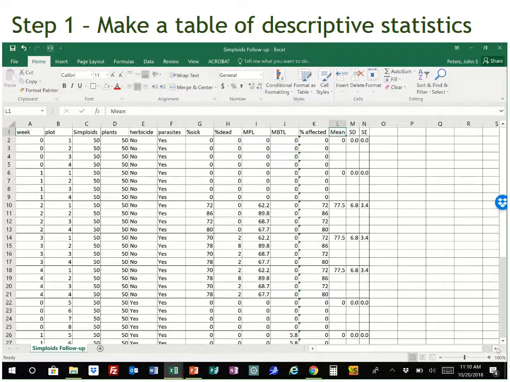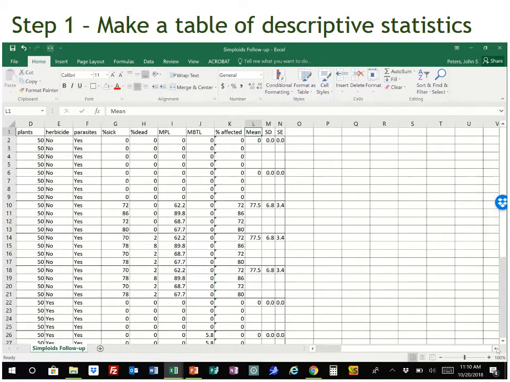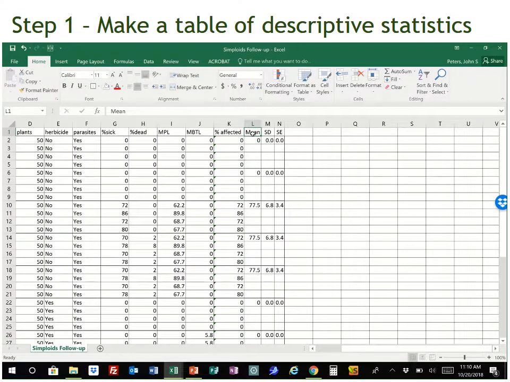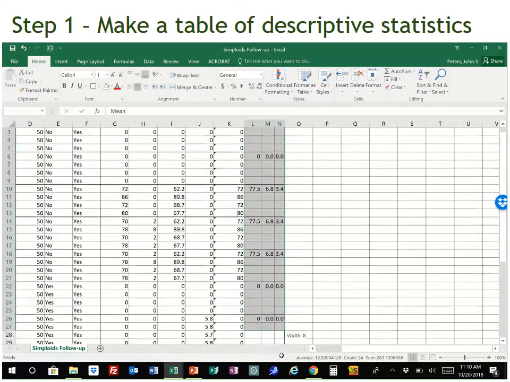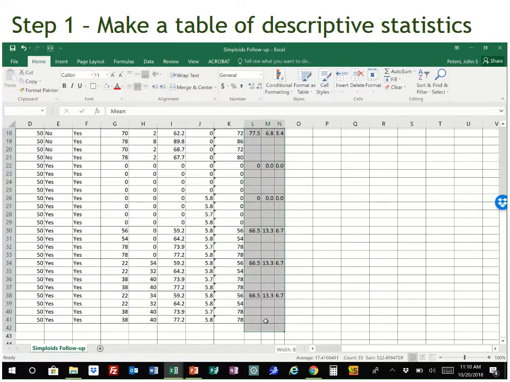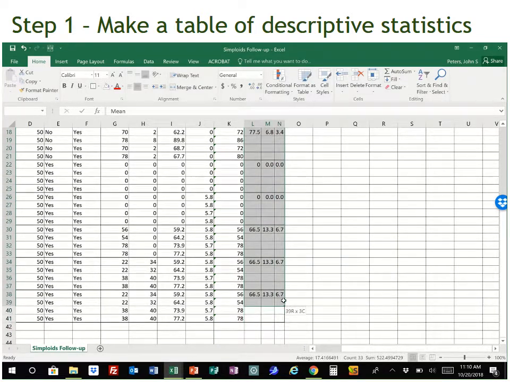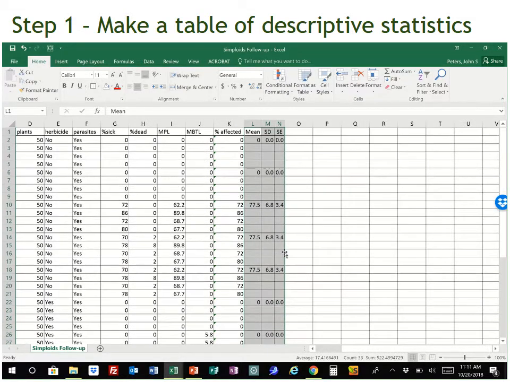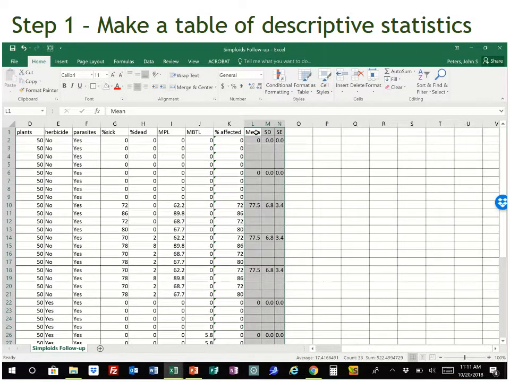And so to do that, I'm just going to slide over here a little bit, and I'm going to take this data here that is our descriptive statistics, and I'm going to highlight it. And so there it all is right there. In fact, I only need to go to there because that's the data that I want. Okay. And I'm going to right click and hit copy. And I'm going to move that data over here.